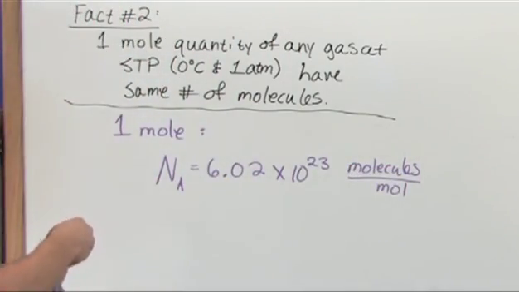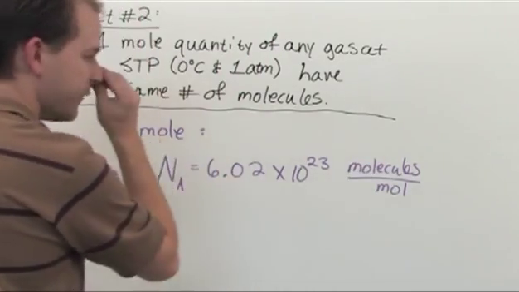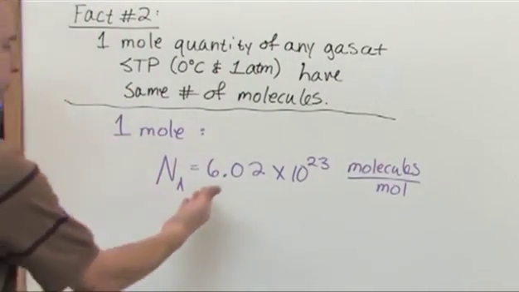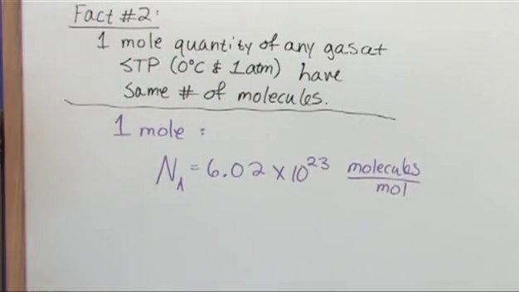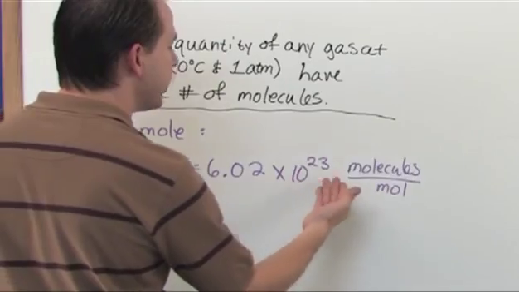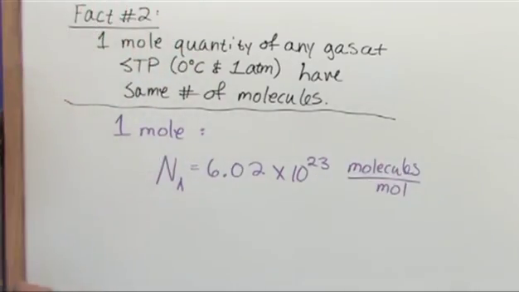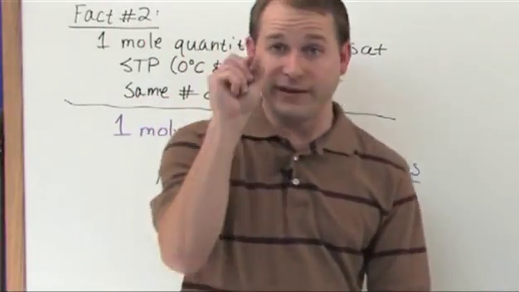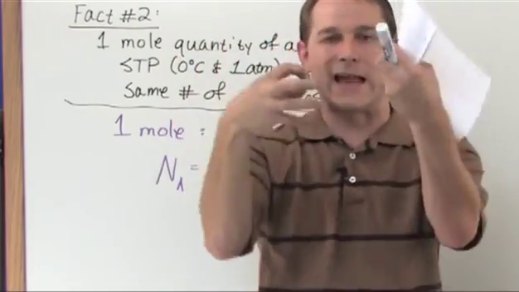Now, actually, it doesn't have to be a molecule. Water is a molecule. So if you had a mole of water vapor, it would be 6.02 times 10 to the 23rd molecules of water. If it were, let's say, helium, an atom of helium, that's not a molecule, it's just an atom. Same thing, it's 6.02 times 10 to the 23rd atoms per mole. So whether you're talking about atoms, which are just individual little atoms, or molecules, which are more than one atom.